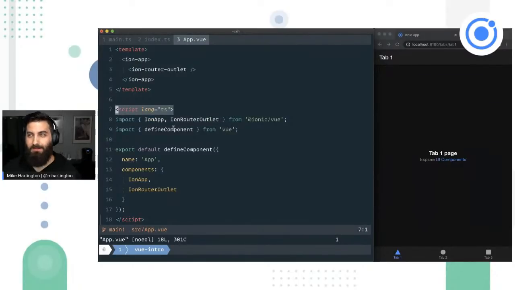You have probably seen it in a few places, and you're definitely seeing it here, where we have this lang equals ts, or the different .ts file extensions. Yes, Ionic is using TypeScript for all of its Vue projects because TypeScript just gives you, I would say, a better developer experience. Not only are you getting type safety, you're also able to deeply understand what it is that you are working with and what the structure of all these different parts of your code is.